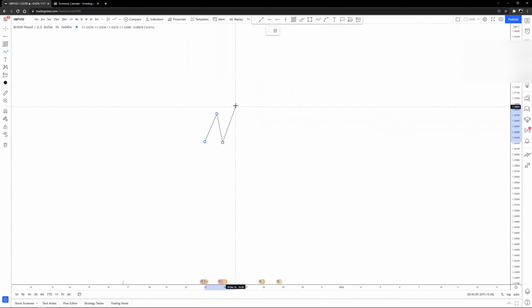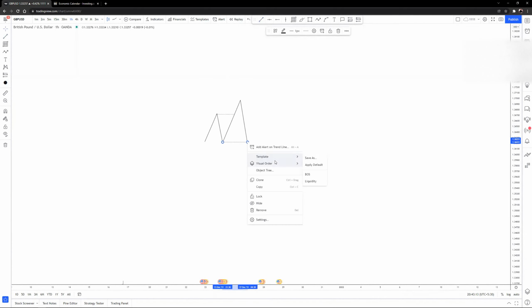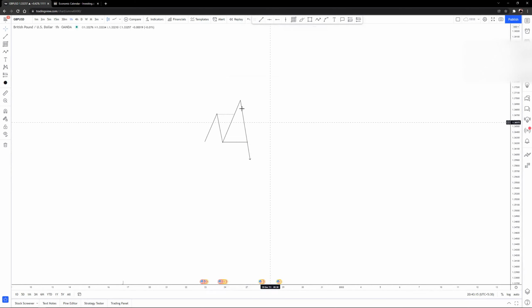Now a strong high is a high that takes out liquidity and breaks structure. That's it. It has to do a run on stops, and then it has to give you a breakout structure. This formation will be very important because this is pretty much what we're going to use for directional bias, for entries, and a lot of stuff. Now I'll show you how to do that.